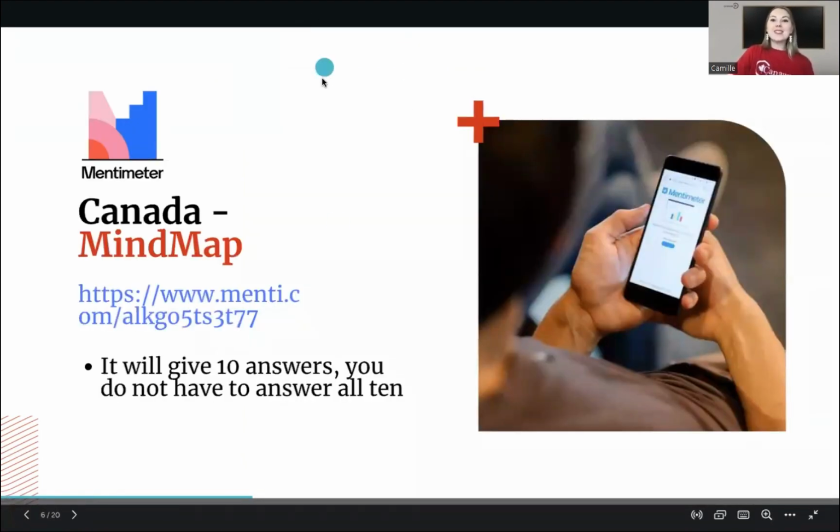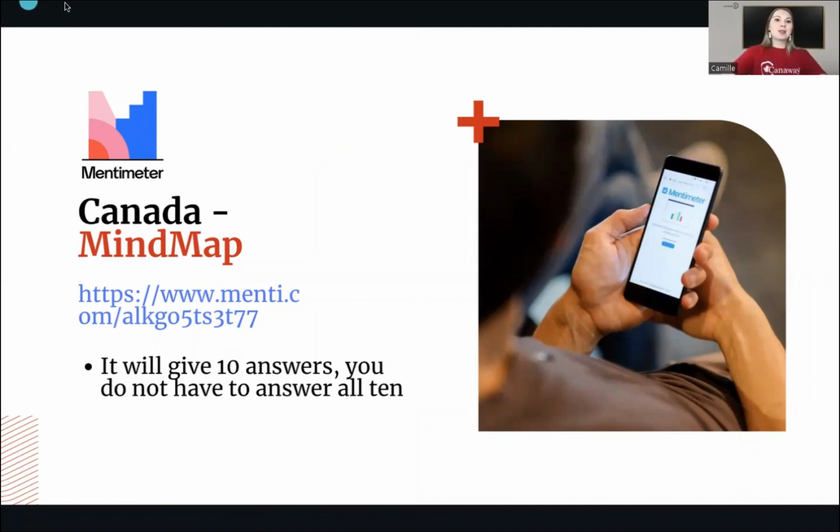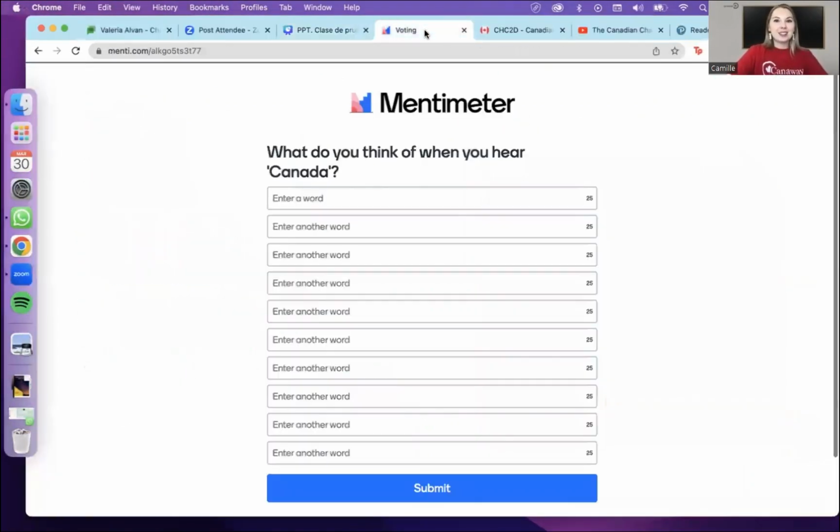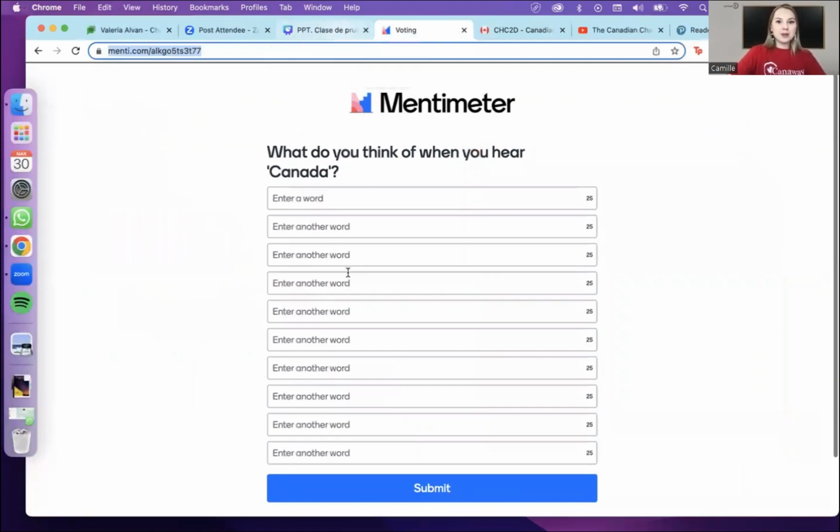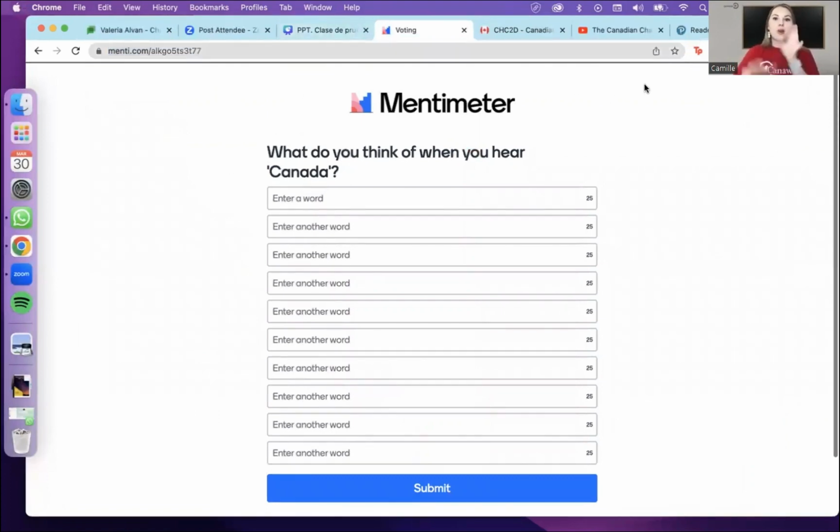So first, to get you guys active, I'm going to begin with a mind map. So I'm going to send you this link into the chat, and it looks like this. And what I want you to do, so I'll send it to everyone here in the chat. I want you to tell me, what do you think when you hear Canada? What comes to mind? I know for me, maybe it's snow, seeing as how it's March, but it snowed in my city yesterday. So snow would be a word, maybe maple syrup, maybe parades, as we have lots of parades. So anything that comes to mind when you hear the word Canada, please type in as many words as you can and hit submit. Let's see what we can come up with together.